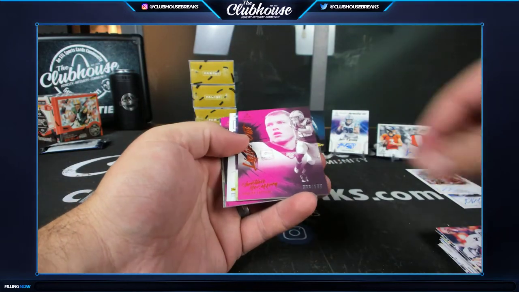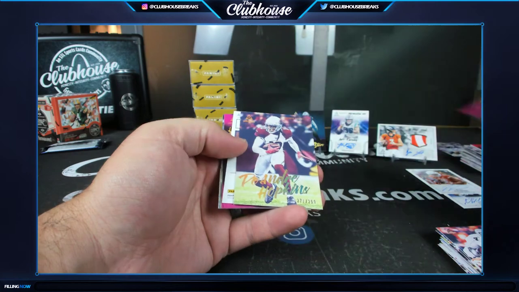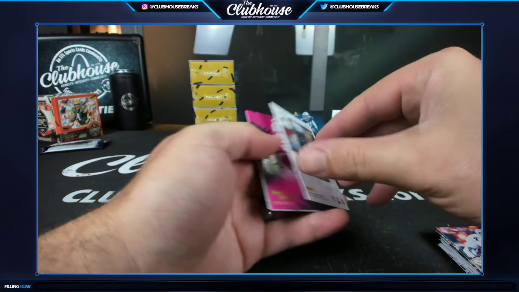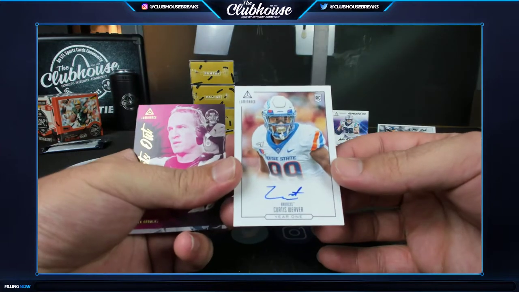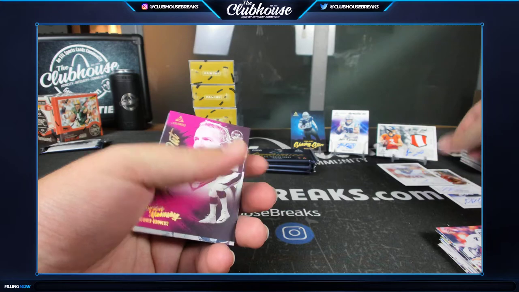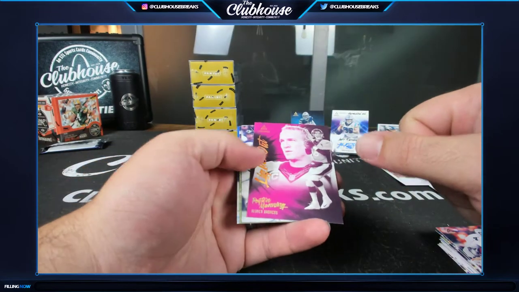Just over halfway, 100, Christian McCaffrey. And then 299 Hopkins for Arizona. Dang it, we got three in a row. Curtis Weaver, Blue Ink. We got Devin Duvernay, Hamler, Weaver, and Duvernay.